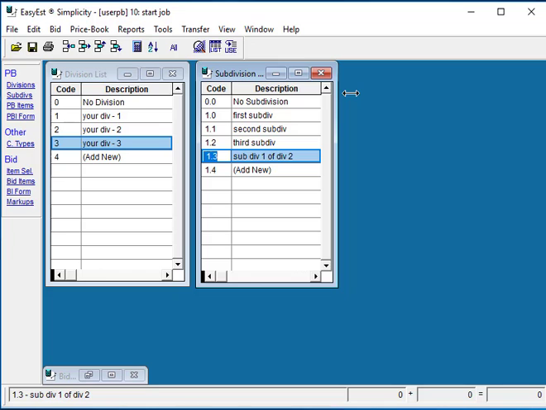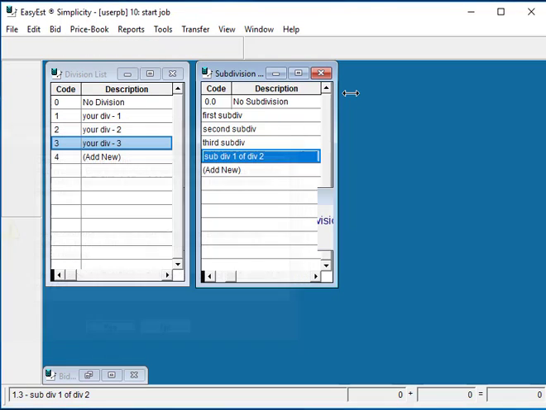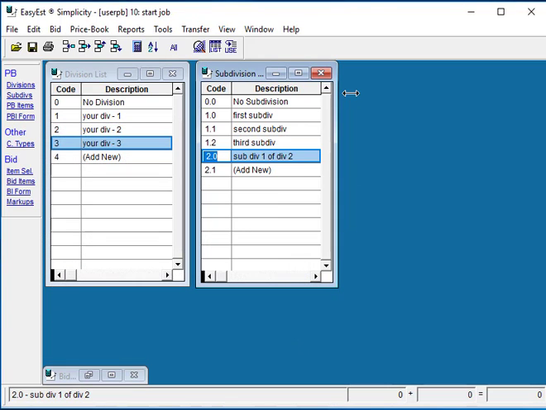We're going to edit this and make it 2.0. Hit the enter key and tell it yes, and we've added 1 subdivision under it. Next I'm just going to copy this and put it down here, and this is subdivision 2.